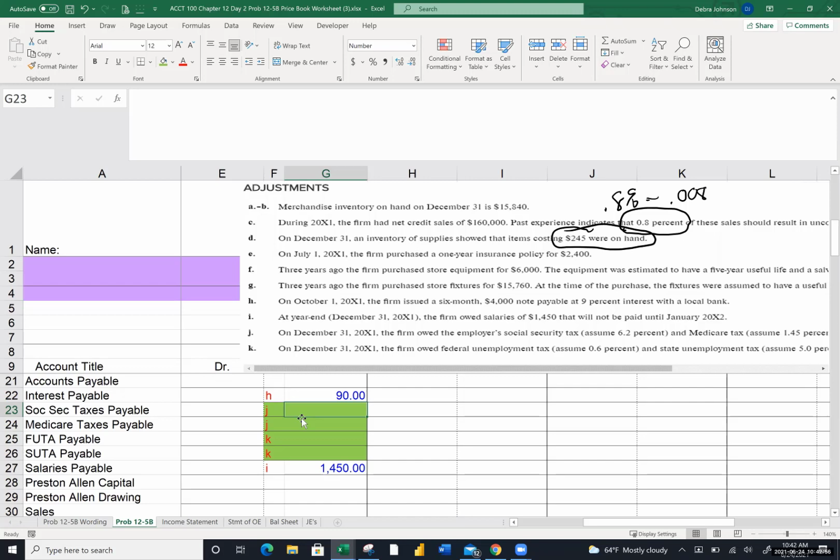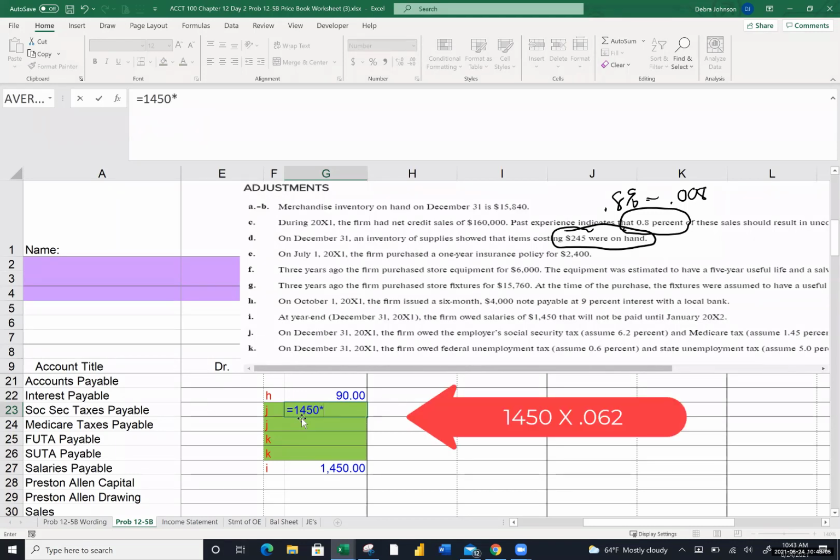So here we go. All we got to do is let the computer calculate it. There was $14.50 in wages, and the Social Security rate was 6.2%. So Brandy might have a percentage key on her calculator. She could just type in 6.2%. Others may not. You need to turn it into a decimal. So I'm showing you the option in case you don't have a percent key.